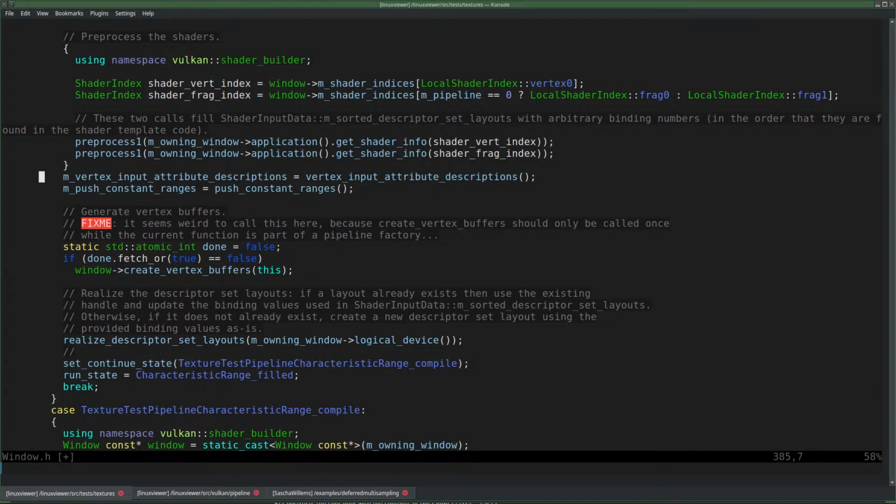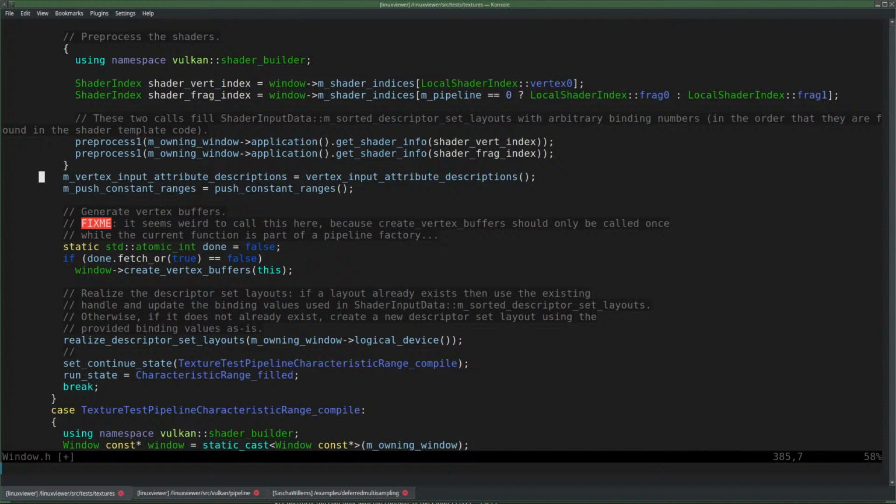Yeah, I think something is really fishy going on here, because we're just inside one characteristic. The other characteristics might not even have finished yet, and we're already doing pre-processing of shaders. Okay, I mean, can we do that? We could do that if, let's say, this characteristic is responsible for the shaders all on its own.